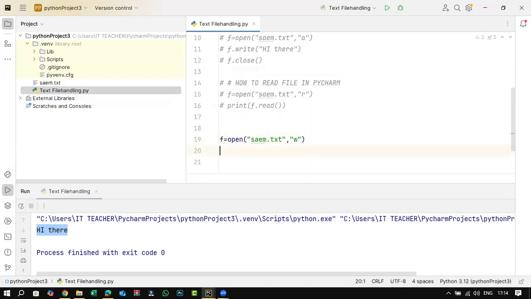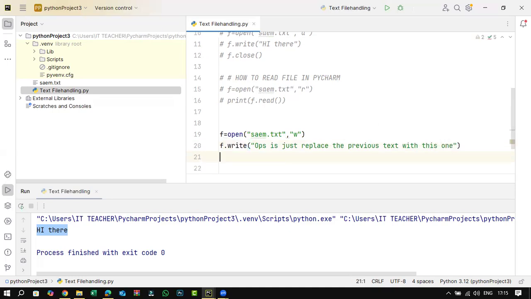Yes, W. What I'll do is write over here f.write, and I can write something that will replace the previous text. So this one.